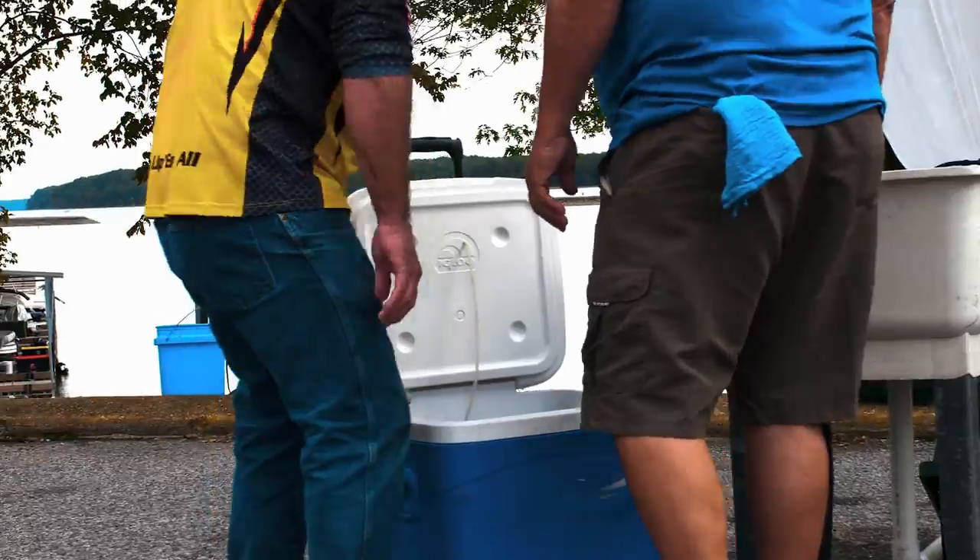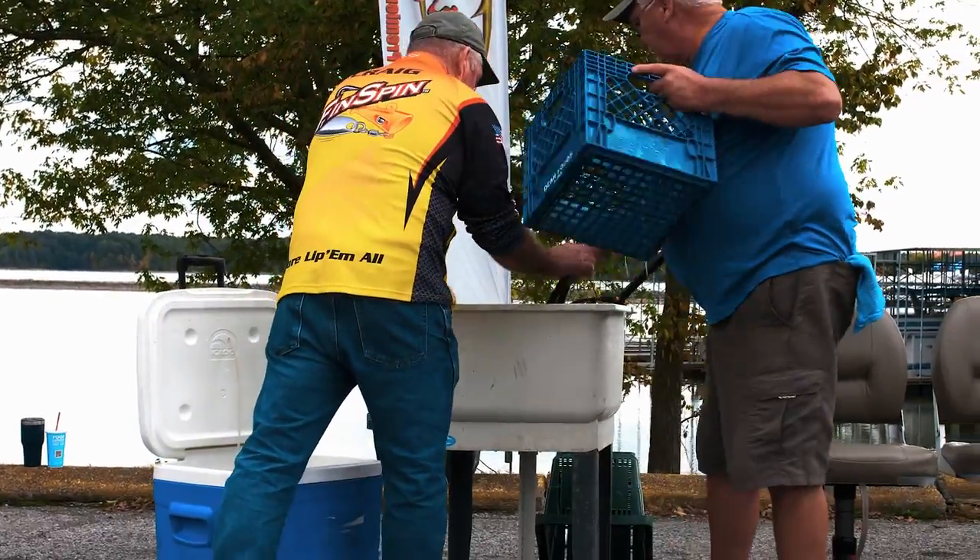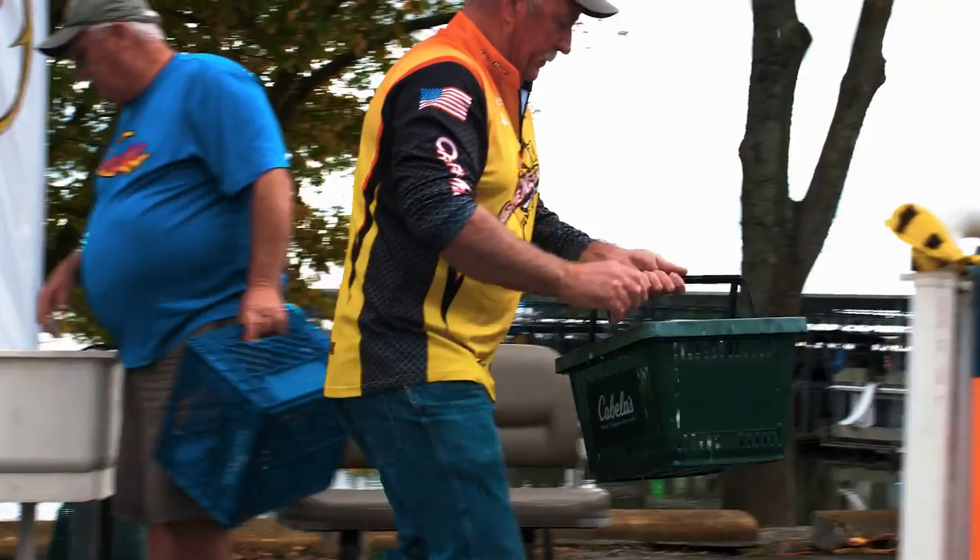The main reason these anglers are with us at Kentucky Barkley Lakes this weekend is not just the $10,000 in prize money — it's the opportunity to compete at the $125,000 Bass Pro Cabela's Crappie USA Classic, which will be held on Green River Lake, Kentucky at Columbia, the third weekend of October. Lots of money up for grabs and a lot of good times always had at these classics. If you've already qualified, get your registration in — we're making arrangements now for banquet numbers, so it's always important to know you're coming. We'll look forward to seeing you on Green River Lake, Kentucky.